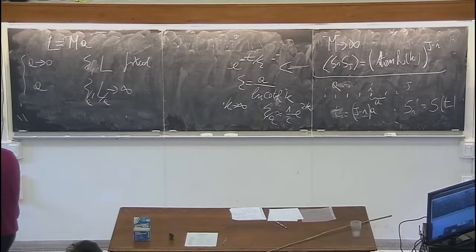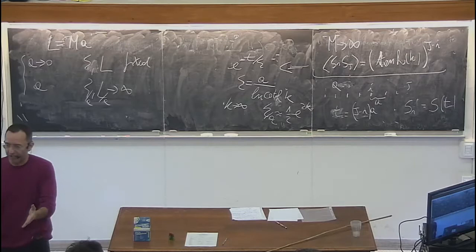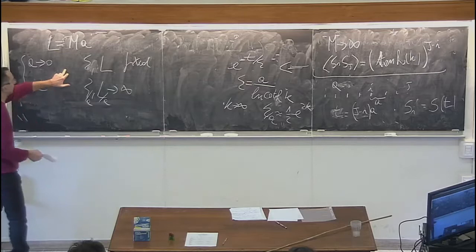You may consider this in two different ways. This is just the point of view of condensed matter. You say, well, you have a metal, you have a lattice, the lattice spacing is whatever. And I look at the low energy properties of the system close to a particular point, which is a critical point. Otherwise, that's totally equivalent.